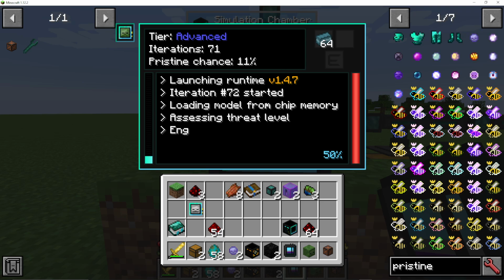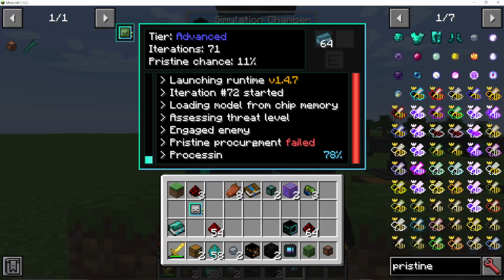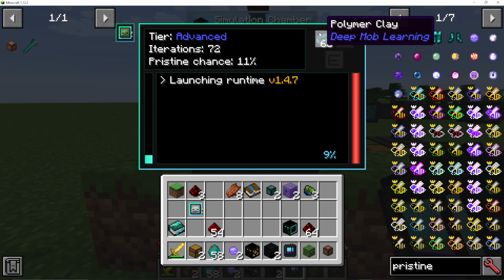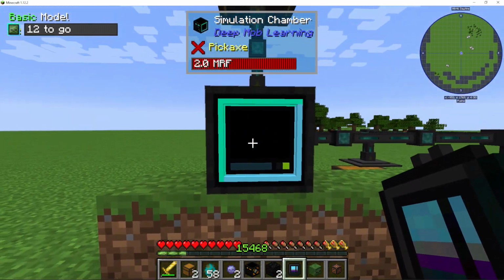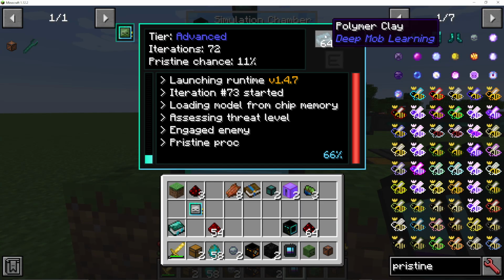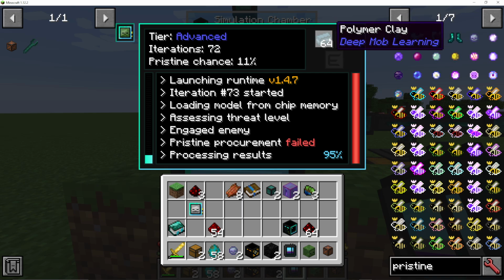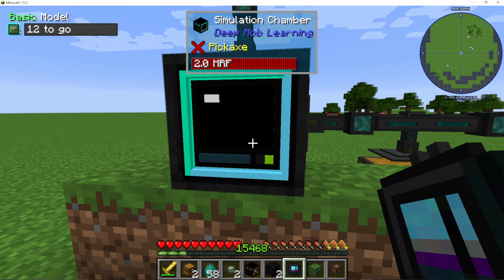Now, you are going to have to give it power. I'm giving it power from Ender IO on the back here. And any items that you wish to put in, which are going to be polymer clay, you must do from the top. So it can output items from the sides or the bottom, but you can only input items from the top. And it will need polymer clay and a constant supply of it in here to actually run the simulations. So every simulation it runs, it will need one polymer clay.